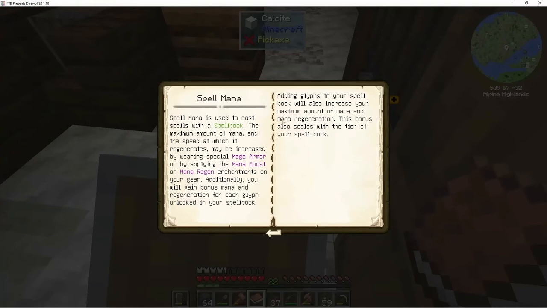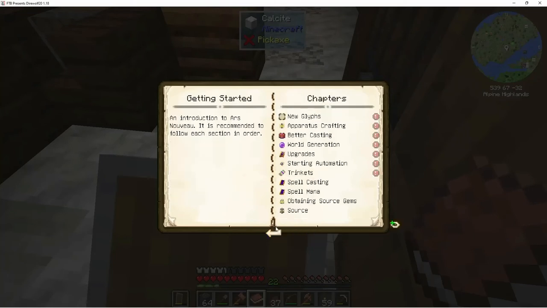This talks about adding glyphs to your spell book, which also increases your mana. So we need to get a spell going. That would be cool.